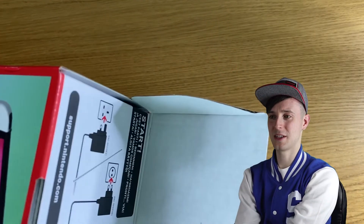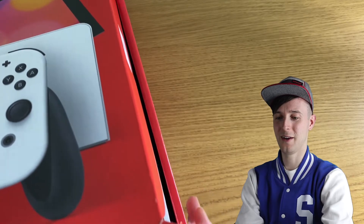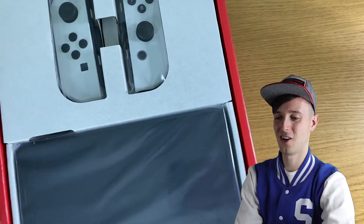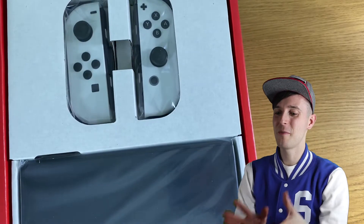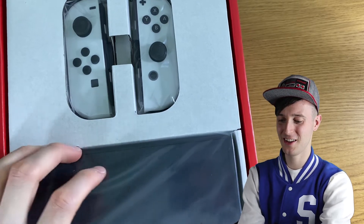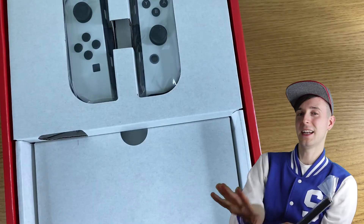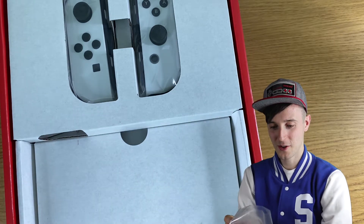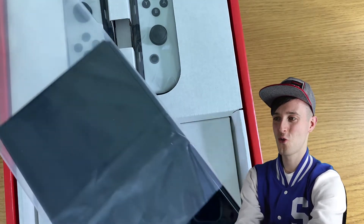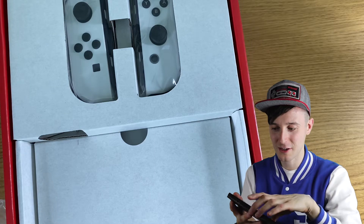How do I even open this on camera without it all falling out? This is going to be a disaster — it's always going to be a disaster. It's slightly bigger by the way, apparently. I'm going to actually hold it and touch it and look at my new Joy-Cons. The moment of truth. And apparently there is a screen protector on and they say not to take it off, so I'm going to be extra careful with that.